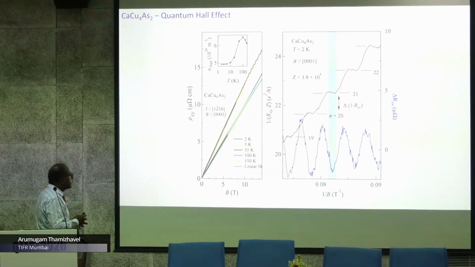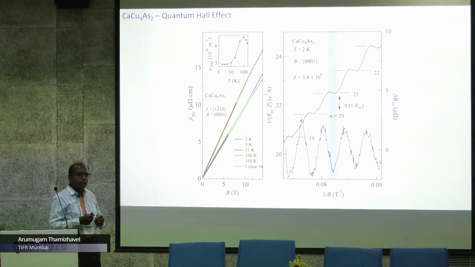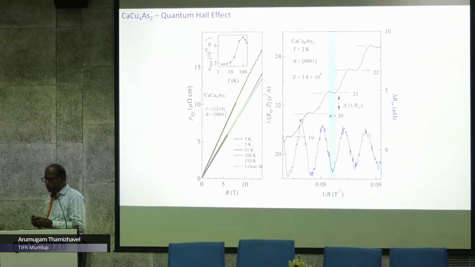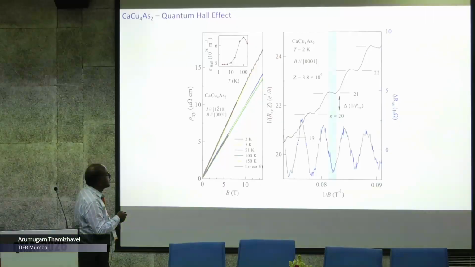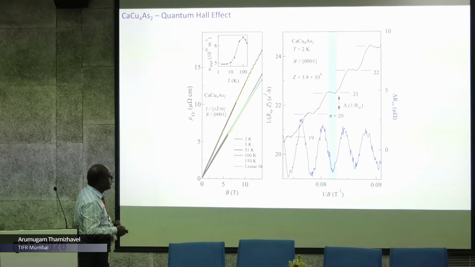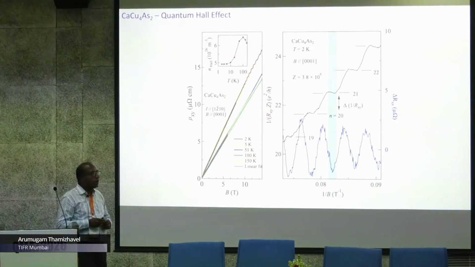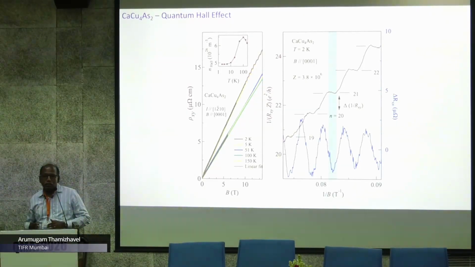Okay, so the other interesting phenomenon that we have observed is that in the case of Hall effect, we see this kind of step-like feature, which is attributed to quantum Hall effect in this case, because this is a bulk system. So in spite of the fact that it is a bulk system, because typically the quantum Hall effect is observed in two-dimensional samples, but here we have also observed it in a three-dimensional sample, and whenever there is a plateau here, the electrical resistance is decreasing here. You can see the minima in the electrical resistivity. Of course, the filling factor is very high here. So we need to apply a huge magnetic field to check whether they are really quantized Hall steps.